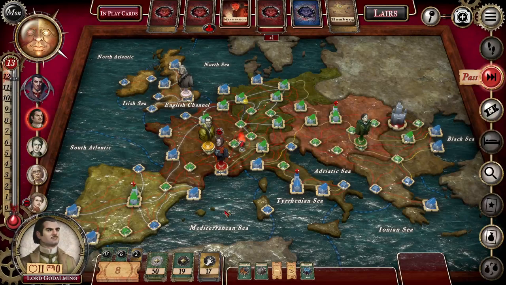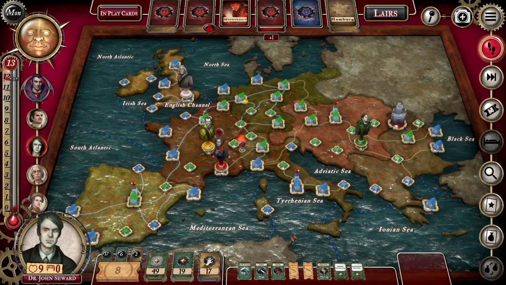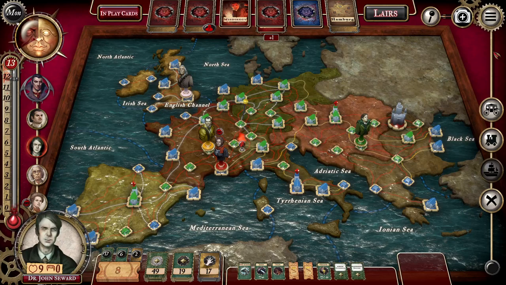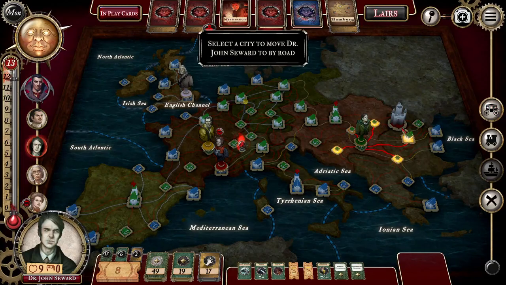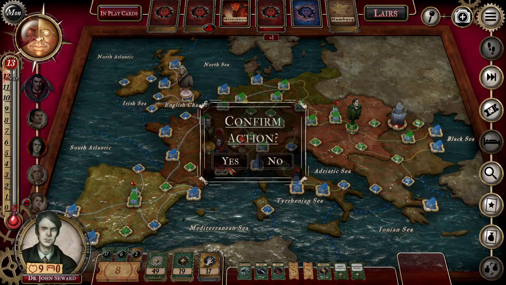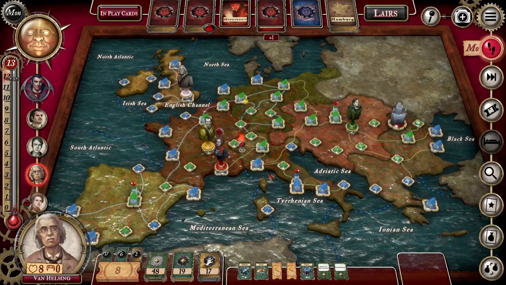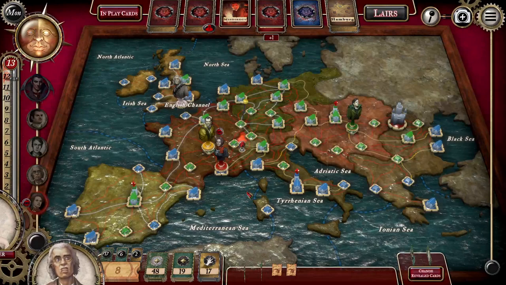Okay. Then we will supply. And we got excellent weather, which is good for traveling at sea. Dr. Seward, you will be moving by carriage. Up here. Confirm. And then just supply. Lucky find. We're drawing from the top here, so we know that it's a hunter card. Helsing is going to be moving on to C, which means he cannot use his second action. Maybe that was a misplay then. I see. Yeah.